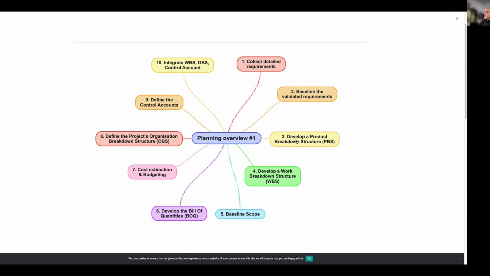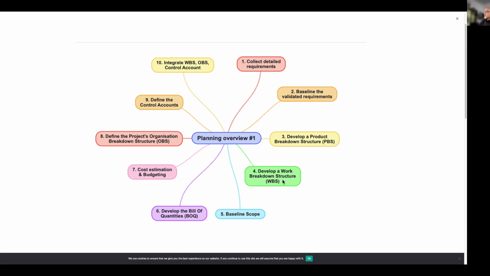And once we have a product breakdown structure, then we think about the steps involved in developing these deliverables. That means the product breakdown structure gets superimposed with the work that needs to be performed to develop the deliverables of the project, and we arrive at the work breakdown structure.